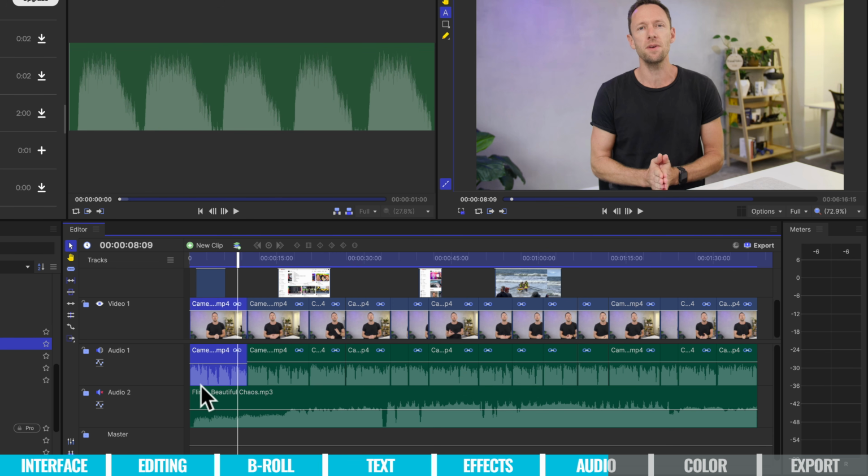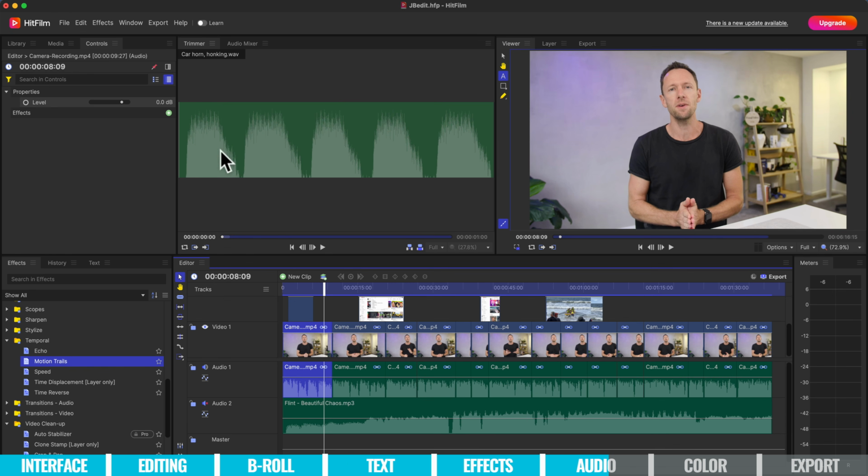Obviously then I want to match that with the rest of our video here too. Or if I undo that, just selecting on the audio piece here is going to bring up your audio controls. We can adjust this here with this slider. You can actually see that it's moving that bar there on the timeline too. Or in this case, because we're using same camera, same microphone, the audio is consistent and we just want to lower the entire lot, we can actually do it on an audio track level here too and make adjustments to every clip that is on this track. So for that, we want to come up here to audio mixer.